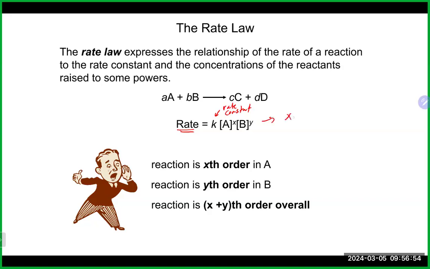Here, X and Y are what are referred to as the orders for those particular reactants. And if you want the overall order for a reaction, you could add X and Y together, and that will give you your overall order for a particular reaction. Now, one of the important things about a rate law, and a little different than a rate expression, is it's all about reactants. So there are no products typically in a rate law. It's all about really our reactants and what's happening with our reactants.